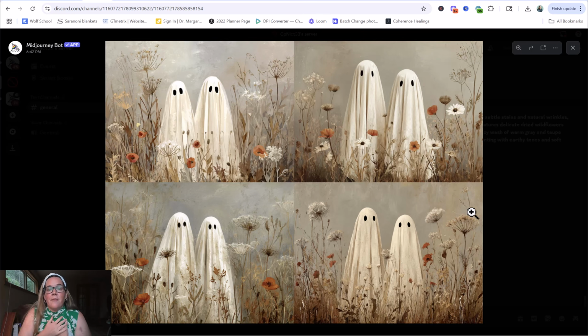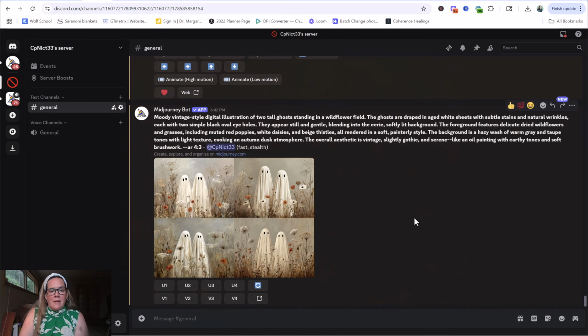So in this case, it's really hard for me to decide because I love each and every one of these. Honestly, for my own shop, I'd probably test maybe even all 4 of them. So it goes like this: 1, 2, 3, 4. I would definitely test 1, 3, and 4. Number 2 is still really cute, but the sheets look a little less painted. But for the sake of this, let's do 1.